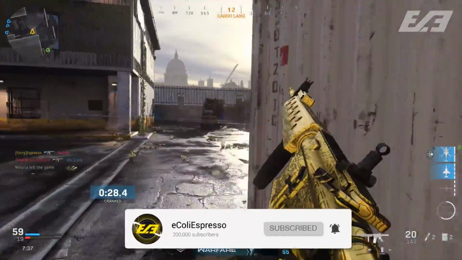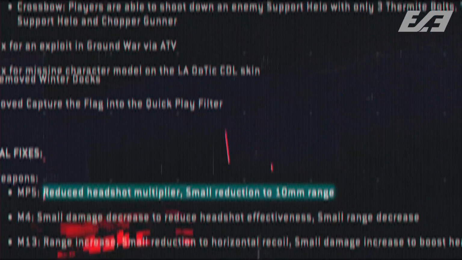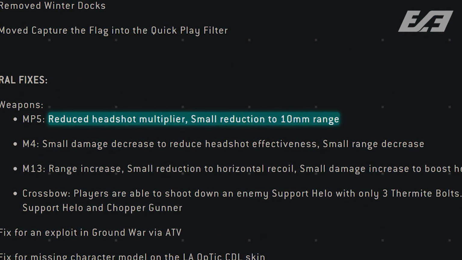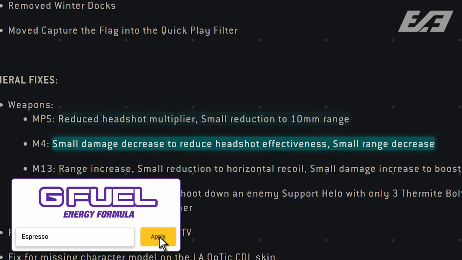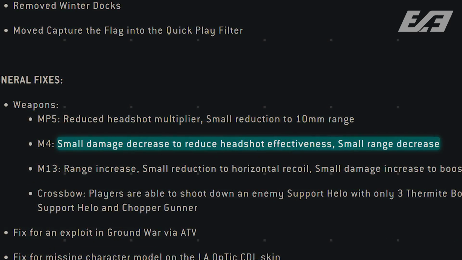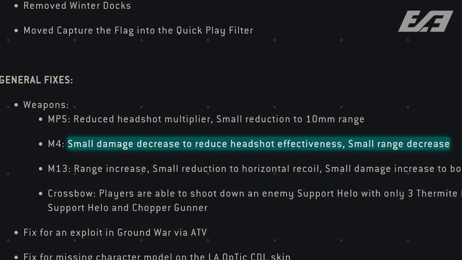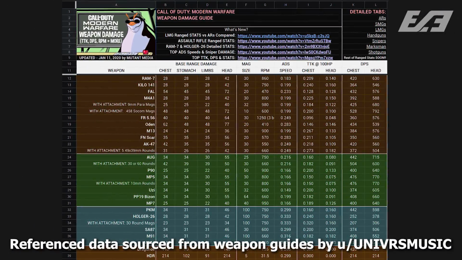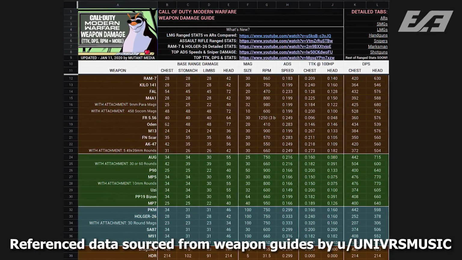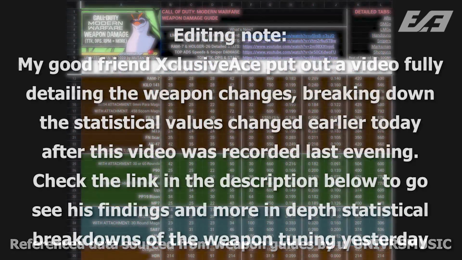But anyways, let's begin. So with yesterday's update, we again ended up seeing the changes to the MP5 of a reduction of the headshot multiplier and a small reduction to the 10mm range with the attachment on that. With the M4A1, it was listed that we would see a small damage decrease to reduce the headshot effectiveness of the M4, and then a small reduction to the range of the weapon as well. Now, when you look at these effectively, we can break these down into two categories: statistical, raw data, but then also the feel of the weapon in an online environment.